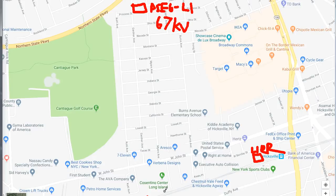All right, and connecting all of this here is this double circuit line going right up Gardner Avenue right here. So it's actually double circuit, goes into the substation, then another line peels off to the north too, out of there. All right, but these are all on old wooden poles, not metal, not reinforced, susceptible to problems.